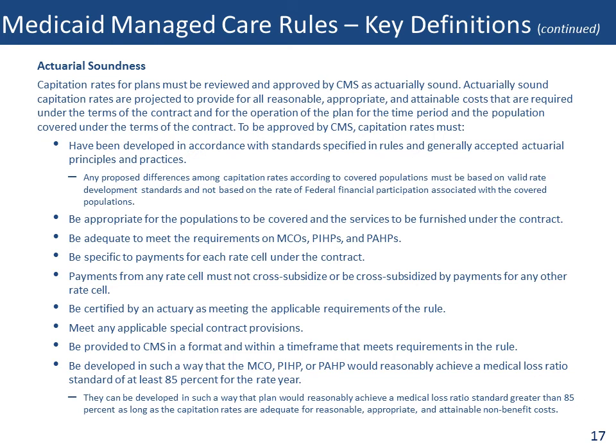The rates have to be actuarially sound. That's one of the issues that you often see with managed care. So, what does that mean? Well, one of the things that it means is that a plan has to be able to operate with the capitation payment that's paid to them for the services that are to be provided. A state cannot just come up with whatever number they want and say, hey, we're going to do this for $200 and you've got to provide all the services for that.